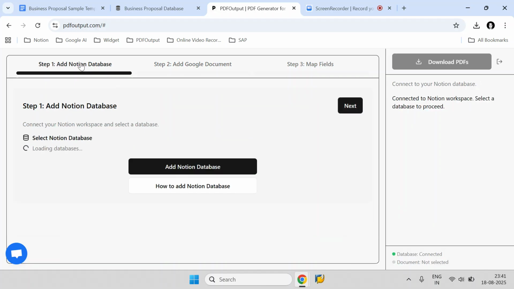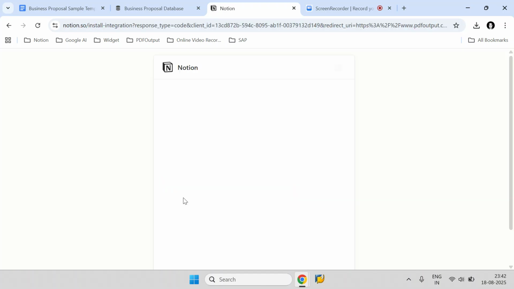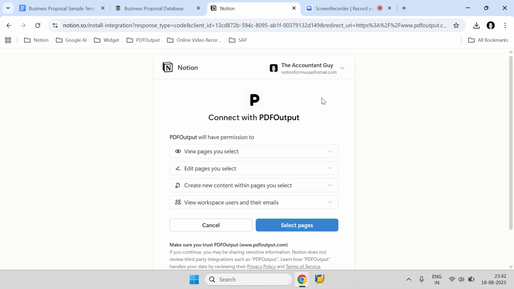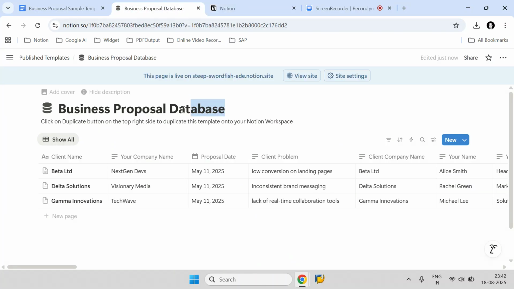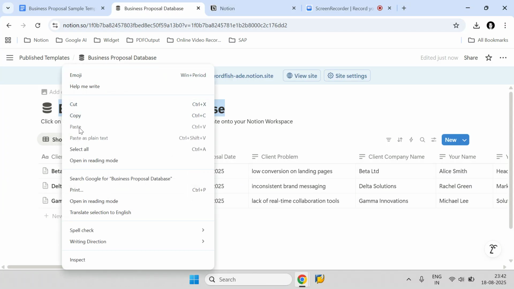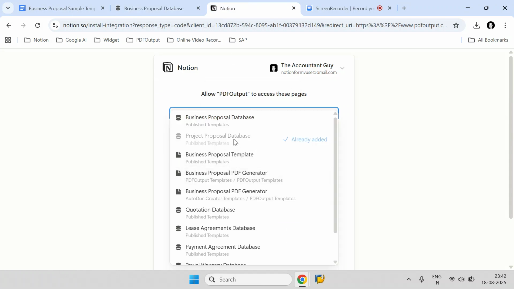So first, we need to add a Notion database. Just go to add Notion database and click on add Notion database over here. Once you are on this page, you can start adding the database. Click on select pages, make sure you choose the right account, and simply copy the database value from here. Copy this and put it inside this search box. It will show us the proposal database.